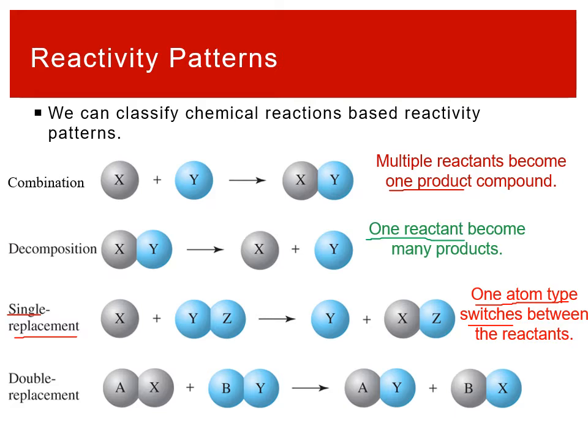We then have double replacement, where all atoms swap partners. Generally, when we're doing reactions, there's 2 compounds. So that's where the double comes from, all atoms. And again, replacement is the swapping partners. So you change that idea of replacement, you are changing where the bonds are. So combination and decomposition are pretty big time changes. You go from elements or from more than one compound or substance into one or vice versa. And then in replacement, you can see that there's kind of just a smaller change that's going on.